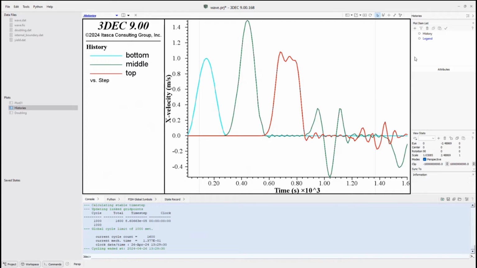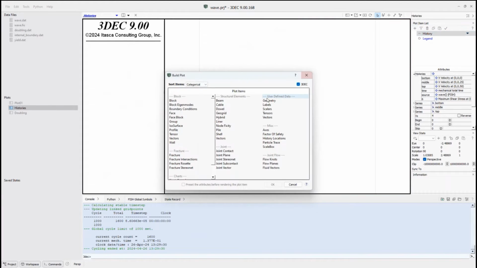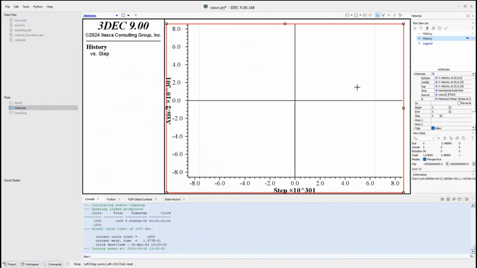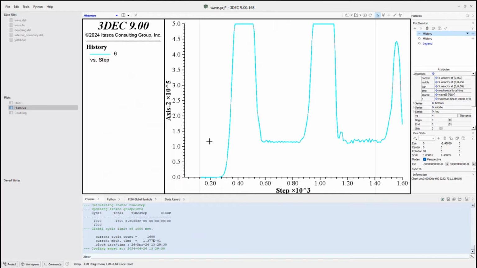This is the velocity history. We can remember we took a history of that maximum shear stress. So let's just make a new history plot here. Put on that maximum shear stress. Right, so you can see what happens here.